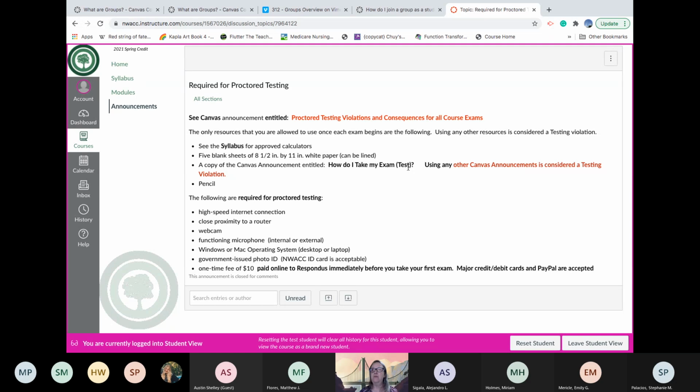how the Lockdown browser is downloaded. Now the Lockdown browser is downloaded very much behind the scenes. Respondus Monitor and Respondus Lockdown Browser are working seamlessly together. I don't usually have many issues with Respondus. I have more with MyLab Math, but their Respondus is doing a great job. But this will lead you through the process.